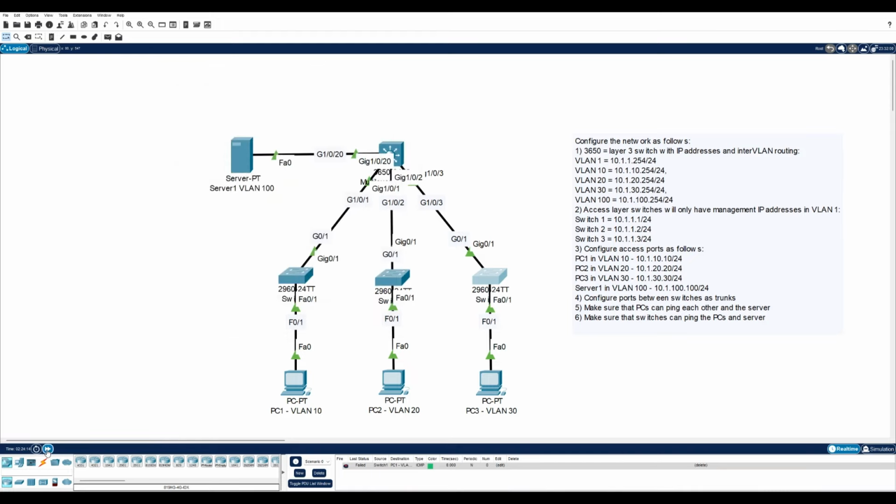Alright, so let's give it a little bit of time, move it forward, make sure switches can ping the PCs and the server. It's going to fail.